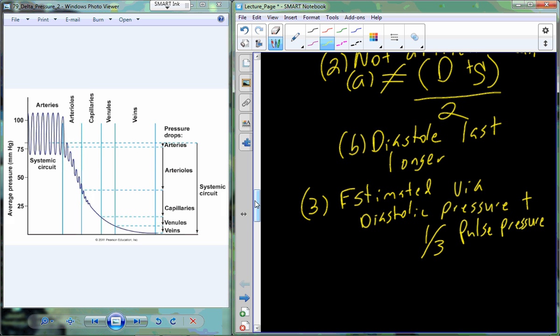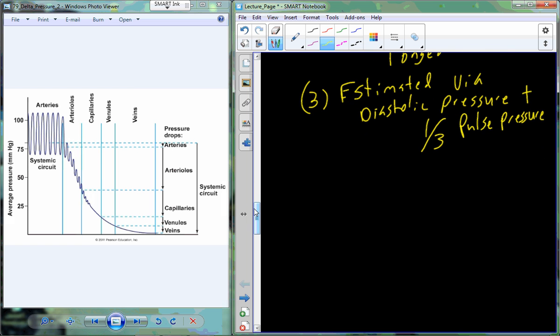And I'm going to actually write this out so you can see this in a little bit better detail, what our mean arterial pressure would be for an example. But basically, using the pulse pressure and a third of that pulse pressure, we're accounting for the difference in time spent in systole and diastole within the heart. Okay, so let's actually put some numbers here. So let's say you go into a clinic and you take an individual's blood pressure. And that blood pressure is pretty good, 105 over 65.